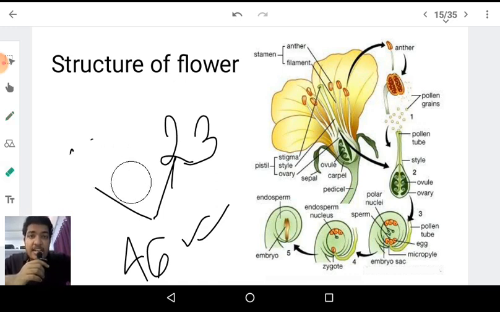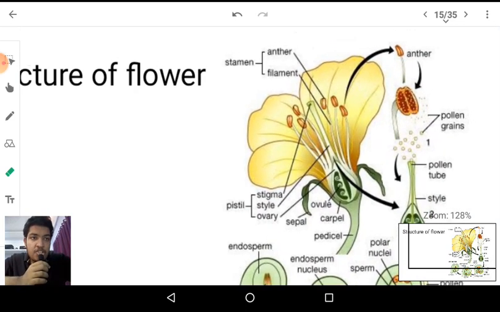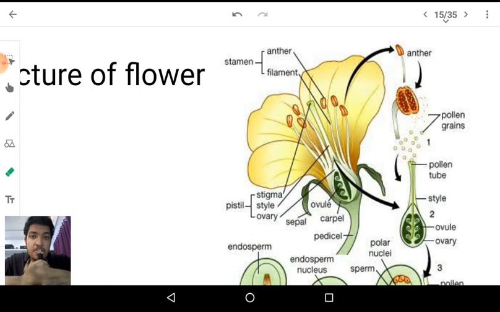Now we are going to study how the process of sexual reproduction happens in plants as well as in humans. To study sexual reproduction, first we have to study the organ involved in sexual reproduction in plants, that is the flower. So first let us look at the structure of a flower. Here you can see that a flower consists of two sets of whorls. Whorls means parts. The first set of whorls is known as the accessory whorl and the second one is known as the essential whorl. So what is the meaning of accessory whorl as well as essential whorl?